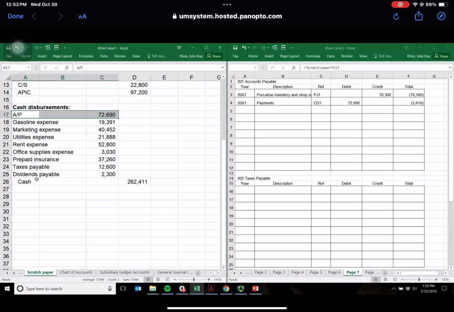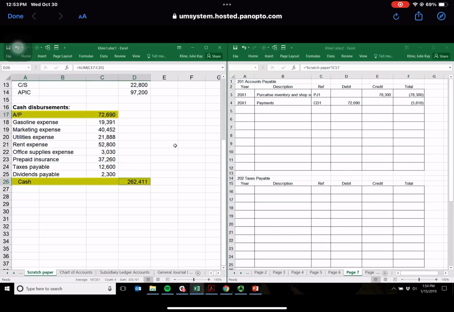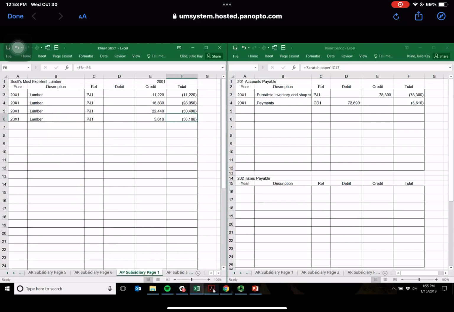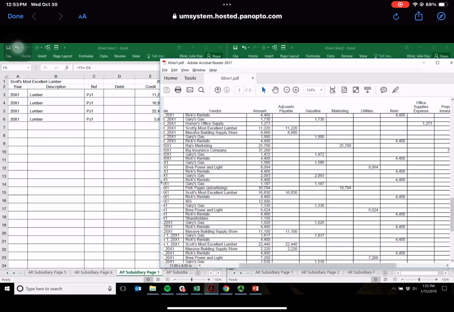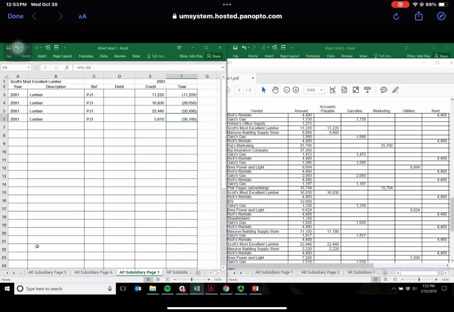I have not posted these other ones yet, but whenever we hit that AP, I want to talk about the subsidiary ledgers. Okay, so here's my subsidiary ledger for AP. I'm going to do it on this one, subledger, pull up my project to see who I'm paying, and I have 2 vendors that I know I should be paying. So here's my project. Accounts payable, this is going to show you what you've paid. So we've paid Scott, we've paid Massive Building Supply in these different checks and payments. And here you can see the check number. But I'm going to start with Scott.